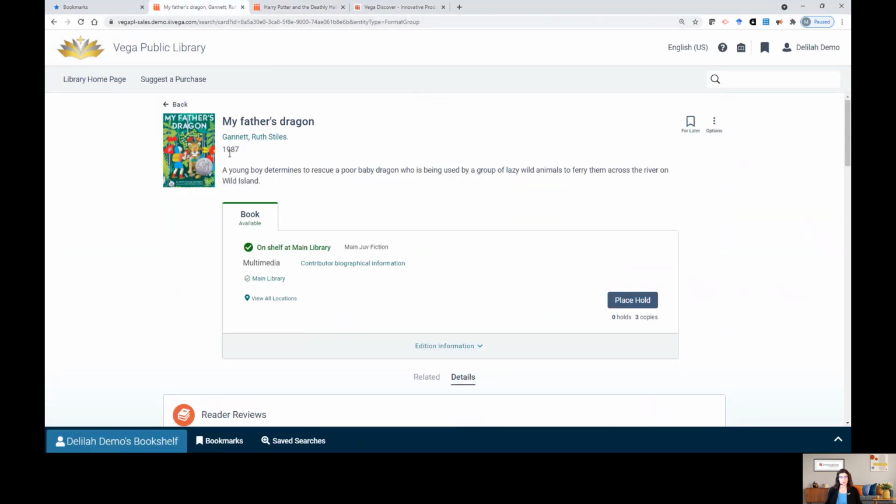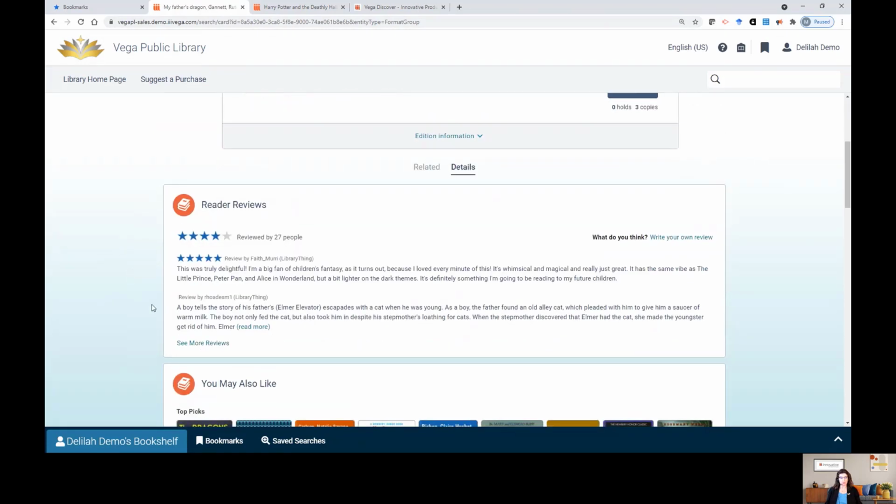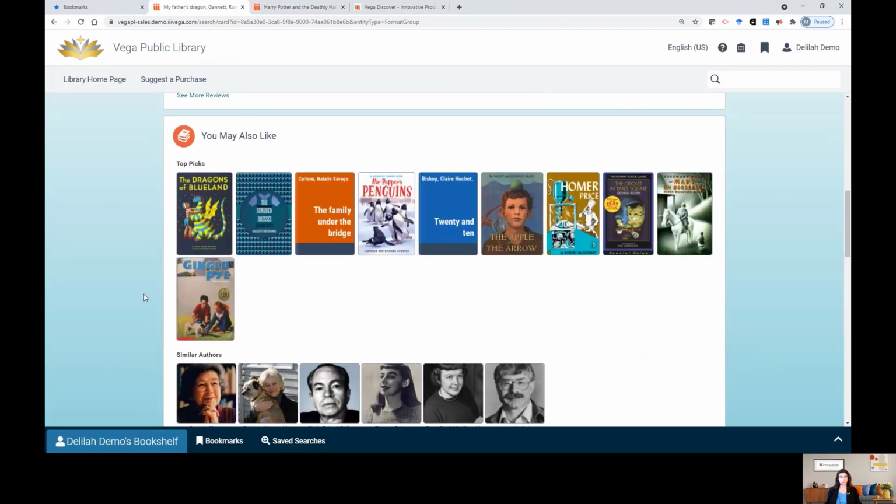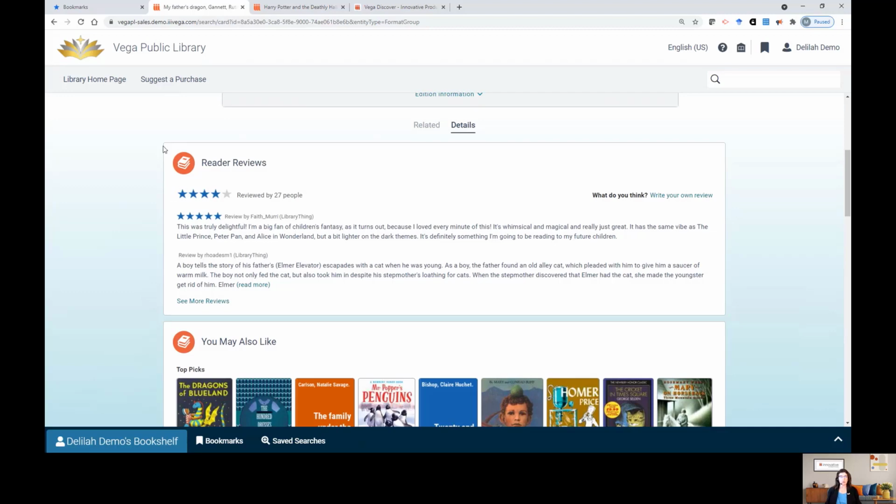Taking a look here at My Father's Dragon, you'll see the reader reviews appear first. Then the other information you saw me display earlier. You might also like similar authors, et cetera. That first section of reader reviews, you can turn that off if your library does not want to display that, and many libraries don't. It's not anything that you have to do. You don't have to moderate it. As you'll see, these are coming from LibraryThing. It's an integration with LibraryThing, so the patron would have to be registered with LibraryThing in order to create reviews. If your library doesn't find it useful, it can just be turned off. It's part of the admin tool that you can just hide it from the display.